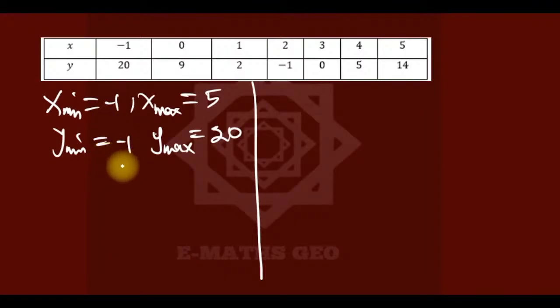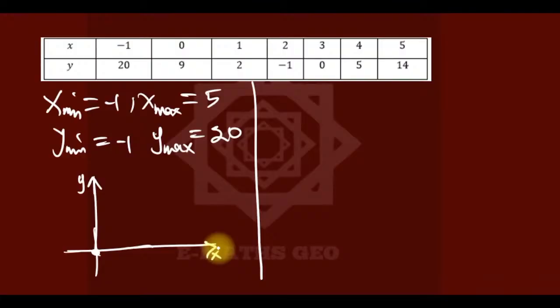So what do you have to say? We have more positive than negative values, so our origin will somehow come down and move to the left, so that it will accommodate more positive values of x. Our origin will be located down here so that it will accommodate more positive x and more negative x. So that's how we know where to locate our origin. So our graph will be like this.